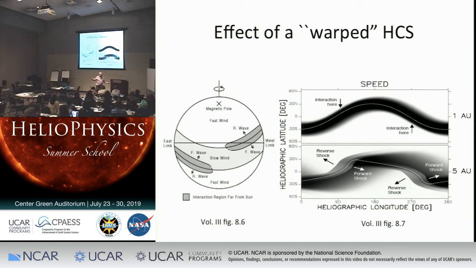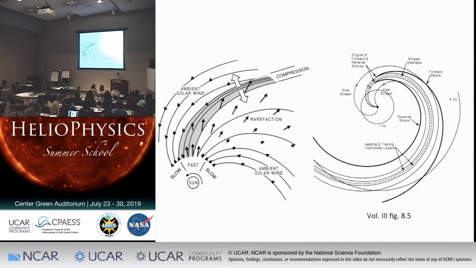This is actually going outward in the reference frame of the solar wind, which is also going outward, so the forward shock is actually moving outward. And you have a reverse shock, and that is moving outward as well, but it's moving backwards in the reference frame of the solar wind. So you'll see these two different structures in the solar wind. And these are the kinds of things that do go on.